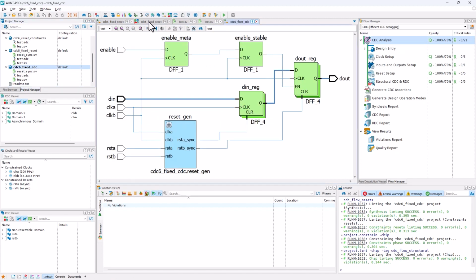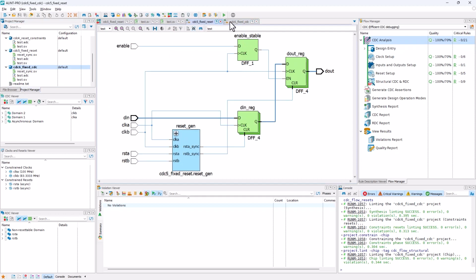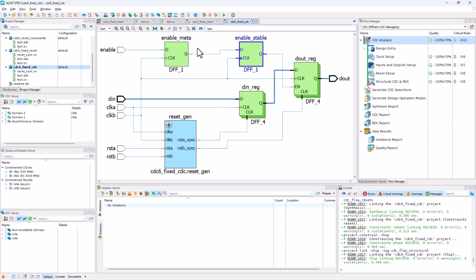And so here you'll notice the main difference between CDC5 and CDC6 is we have an extra flip-flop here, which essentially stabilizes the enable signal because it's coming in from clock A's domain, and we're synchronizing it to clock B. So we send it to a 2D flip-flop synchronizer, and then that enable signal acts as an enable for this D flip-flop 4 register, which is going to be an enable synchronizer for this system connecting between these two.